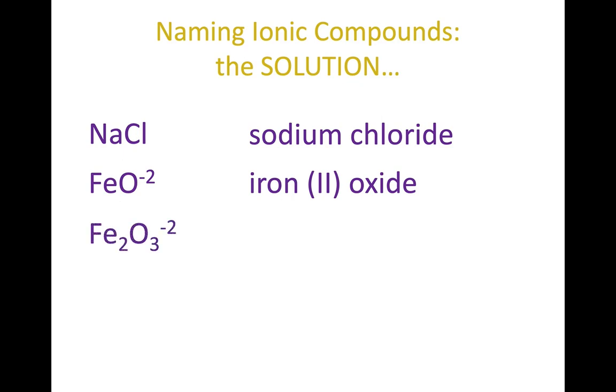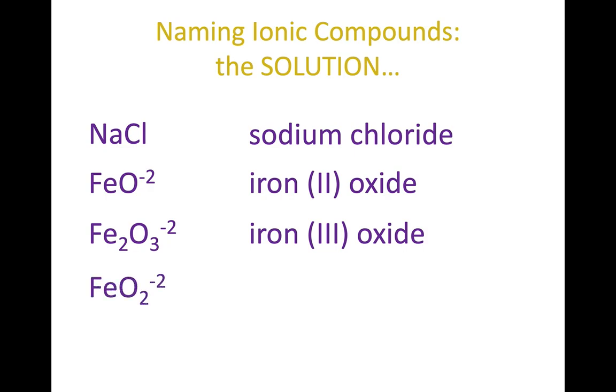For the next one, Fe2O3. All right. I know oxide is still minus 2, and there are a total of 3 of them. So that's minus 6 on the right-hand side of this formula. That means the iron part, the left-hand side, must be plus 6 to balance it out. There are 2 irons, so there must be 2 plus 3 irons to balance out those 3 negative 2 oxygens.